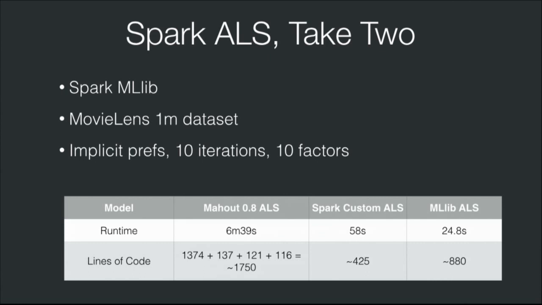Integrating MLlib into the pipeline resulted in significant speedups. MLlib's ALS implementation is a lot more efficient than our initial fairly naive implementation. These are the timings on the same experiment that we ran previously. And again, we're getting another 2 times speedup over our implementation.